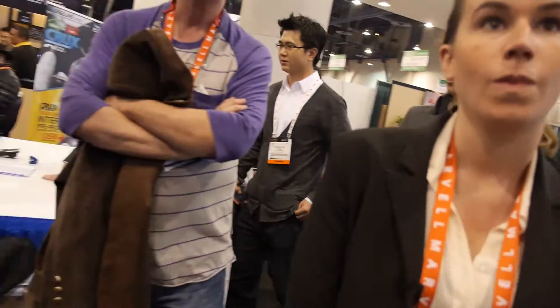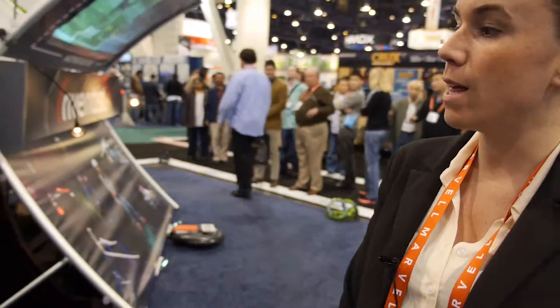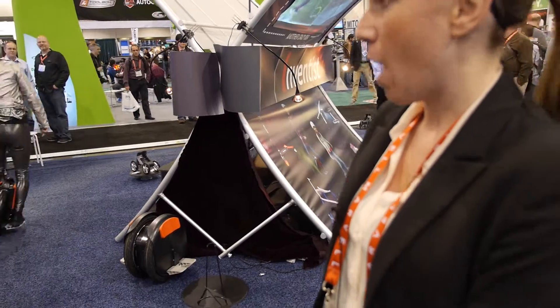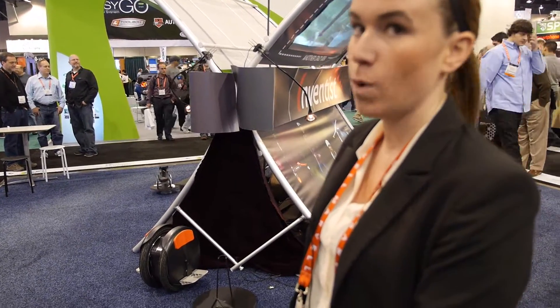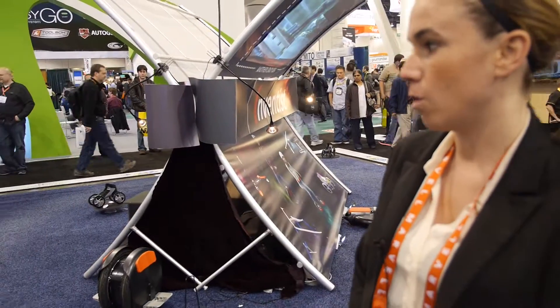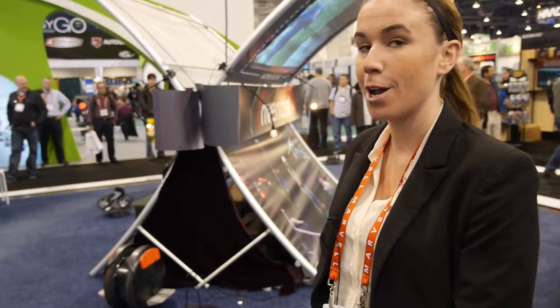What is she driving around with? What is that? So this is a solo wheel — it's a gyroscopic electric unicycle, and it goes 10 miles an hour for about an hour. It takes one hour to recharge, and you get 10 miles on a full battery charge. It also recaptures battery energy when you go downhill.